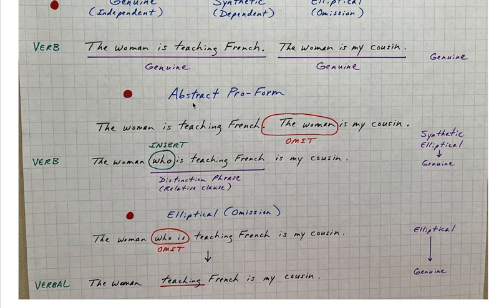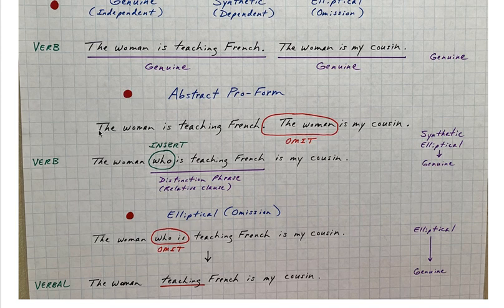Abstract means pretty much it comes from the unconscious, or you can't see it, and you don't necessarily grasp it in the beginning, but it's there. It's underlying. And proform means a proform is something that stands in for, it takes the place of reasonable implied content. In other words, it stands in for something that's implied and it's reasonable. In other words, it's useful.